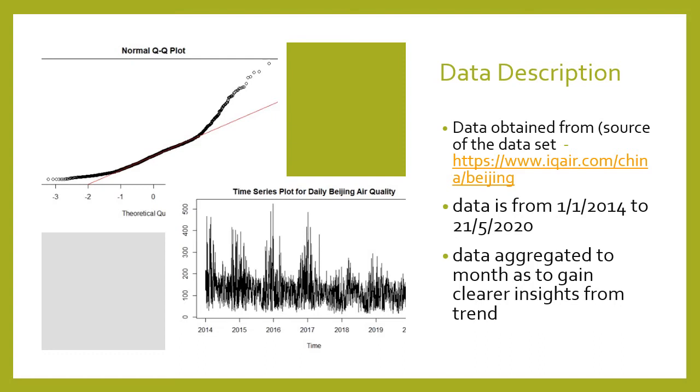We do not want too many terms for the number of observations, because when this occurs, the regression coefficients will represent the noise rather than the genuine relationships between the variables. Another issue with complex overfitted models is that a model tailor-made to fit the random quirks of one sample is unlikely to fit the random quirks of another sample. Thus, overfitting a regression model reduces its overall generalizability outside the original dataset. Hence, what we propose is aggregating the data month-wise to glean clearer insights, which brings us to the visual analysis of the data.